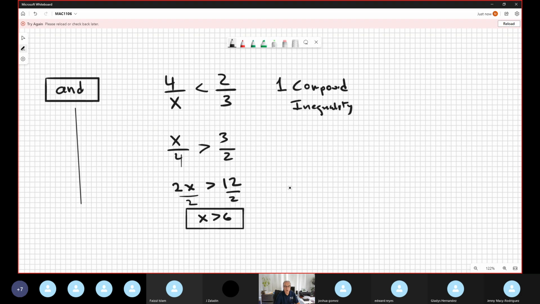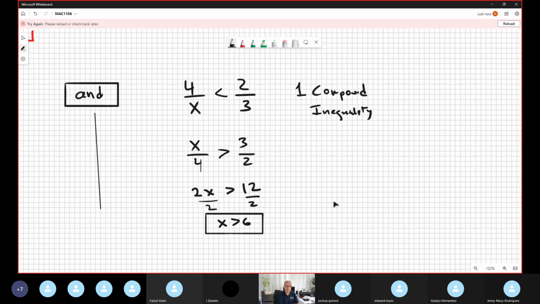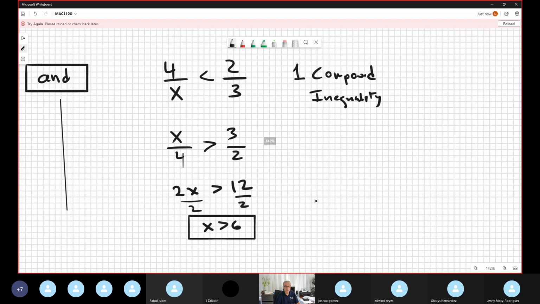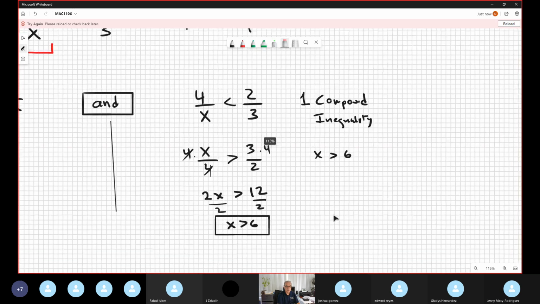Another possibility is you cross multiply. I hear cross multiply. You say, you believe. To say you multiply by 4 here and here. It's obvious that the 4 is cancelled. And this is 12 over 2, which is 6. And it stays the same sign, because you are multiplying by 4. 4 is a positive number, therefore the inequality sign stays the same. Make sense? What the hell? So that is one piece of the information.